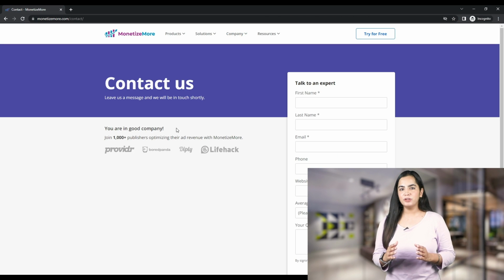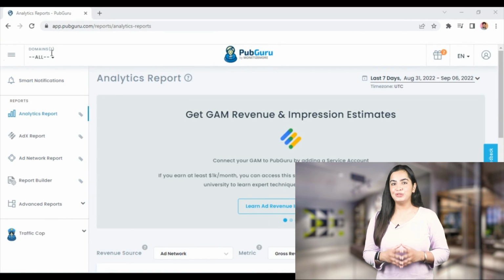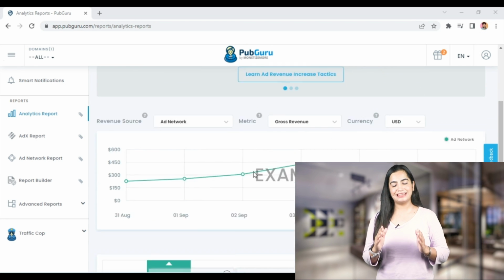Another thing that made working with MonetizeMore a lot easier is the availability and quality of support from their team. You can send them an email at any time and someone will respond back to you accordingly. They also have live chat support during certain hours of the day, which is a great option to have. From screening to going live with their tags, you will get the help needed. The support and service after going live don't deteriorate either. Once you start earning, they have their own reporting platform where you can track your revenue, which is very convenient.